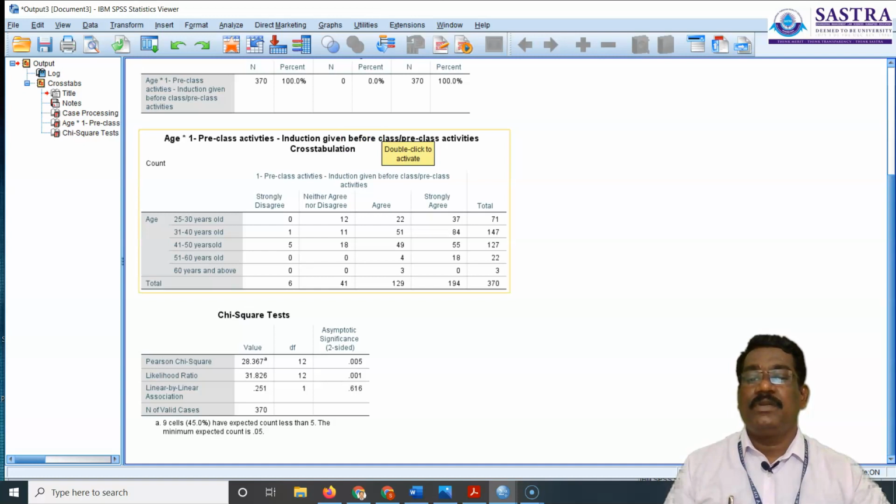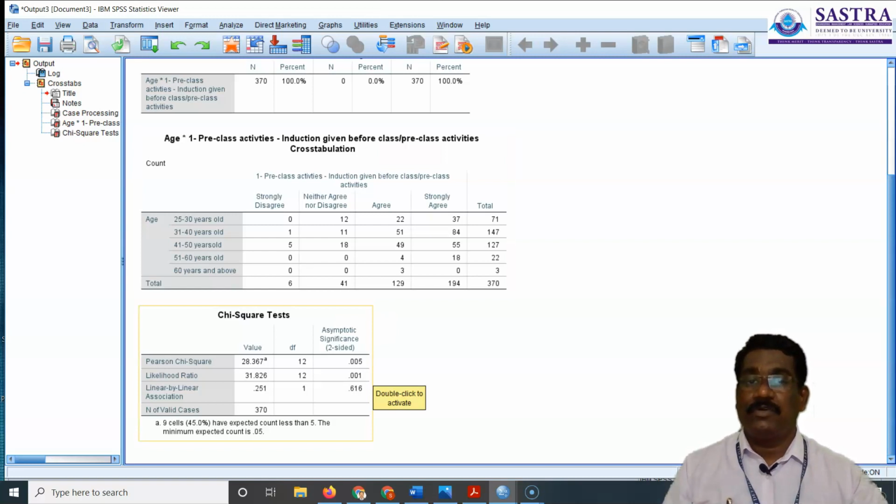I have taken one variable, induction before class, pre-class activities. The alternative hypothesis, H1, is just the opposite: there is a significant association between age and pre-class activity, that is the induction given before class. Since the value is lesser than 0.05, we reject the null hypothesis and accept the alternative hypothesis.